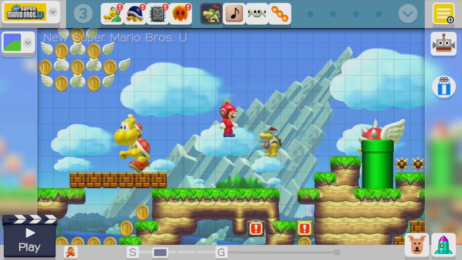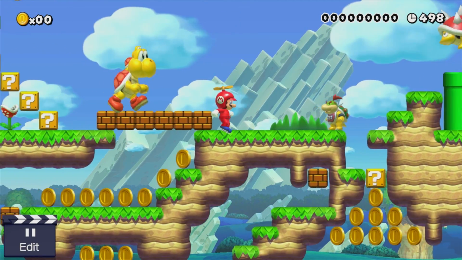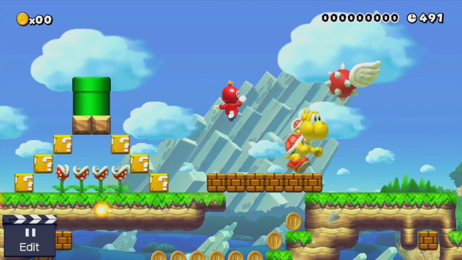I went over to the New Super Mario Bros. U look to show you guys this. So yeah, the Amiibo costumes, you can only use those in Mario Brothers, but I just wanted to get a look at Bowser Jr. in this mode. So he shoots fireballs, just like his daddy, and he has a few other things he can do.